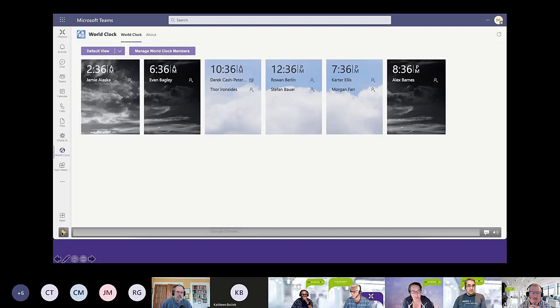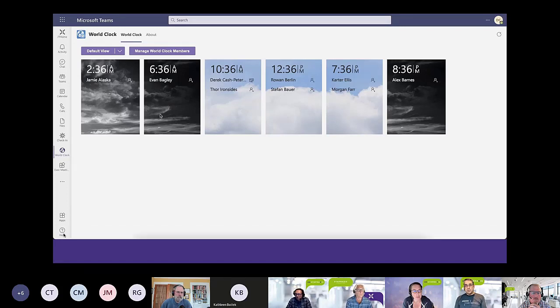Let me actually start the video. This is a personal app that lives inside of Teams, and you can get it over here on the left-hand rail. And what it does is when it loads, the first time as the personal app, it pulls together the people that you're connected with in the graph, as well as people in your Outlook contacts list.